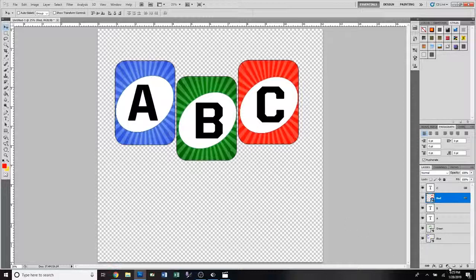Down here on the bottom, there are these different options. See, here's the link. I was right clicking and linking layers, but you can do it here. You can get to the effects window or options this way. This is add a layer mask, which we haven't gone over yet. And then create or fill. And right here, it looks like a folder and it says create a new group.